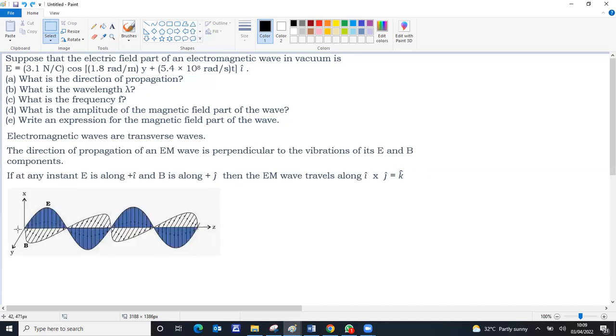So in this particular diagram, the electric field is oscillating up and down like this. The magnetic field is out of the screen and into the screen. So the electric field is along the x-axis, the magnetic field is along the y-axis, so that the wave is propagating along the z-axis. It's clearly representing this particular example. Electric field is along positive x-axis, magnetic field along positive j, and the wave can move only along the positive z-axis.